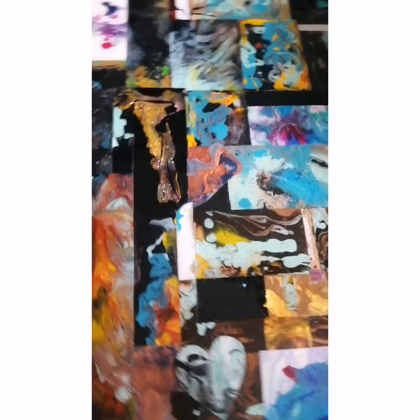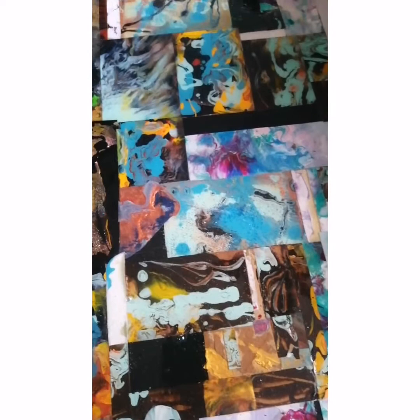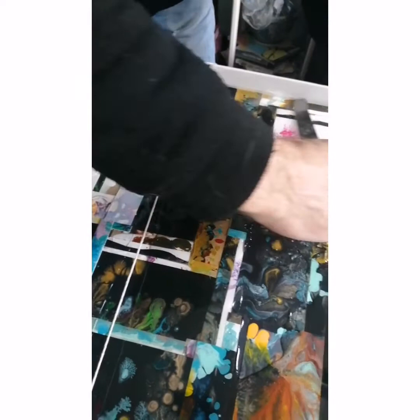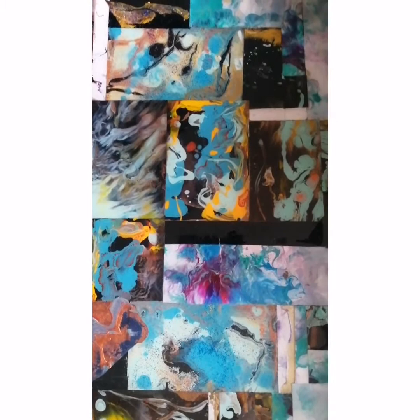Sorry, I can't breathe properly in this. Babes, this thing is here if you want to use it — do you want to try it? I think it's too big. Okay, I'm going to leave it. I've got string over to hold it down and keep it level. But look at the beautiful colours.